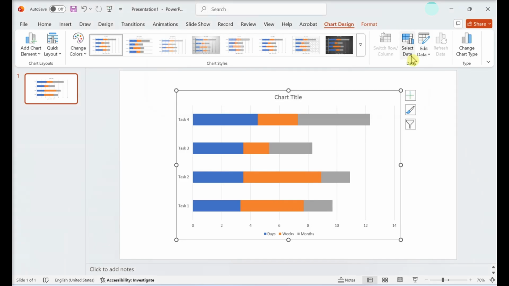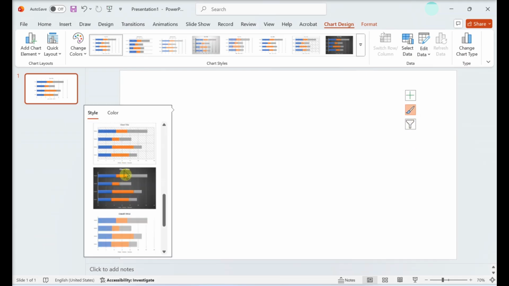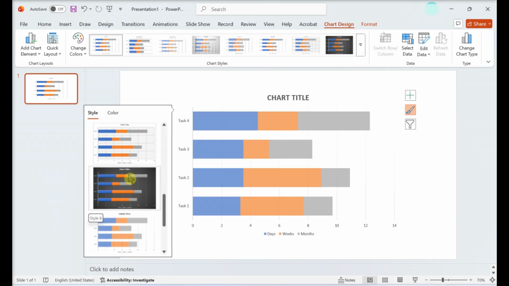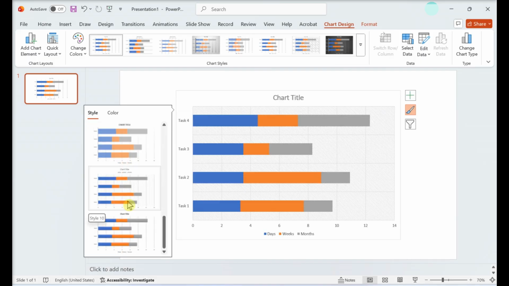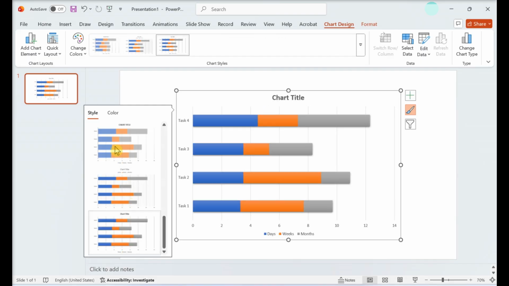Customizing the chart. Use different shapes or colors to mark important points in your project. Add words to explain what each task, milestone, and connection means. Try different ways to arrange the chart to make it easy to understand.